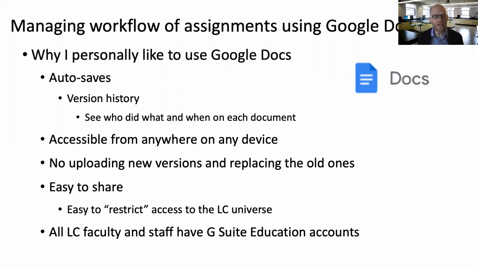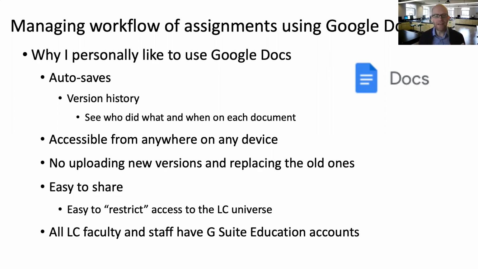But you also have version histories. So instead of saving version 1, version 2, version 3, you may have a folder on your computer if you're writing a grant or writing some paper, and you've got final version .1 and final version .3 and 5 and so on and so forth. But with this, you can see the version history and just revert to any version, going back till the beginning. You can access these documents on any of your devices from anywhere, and that's been useful for me.